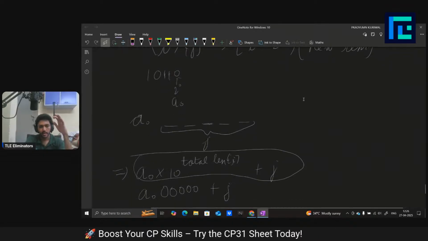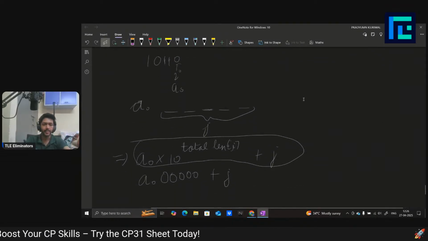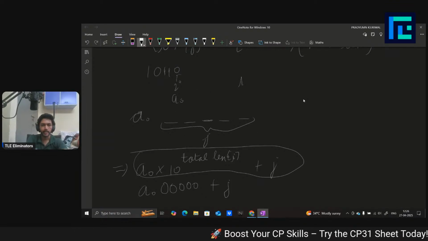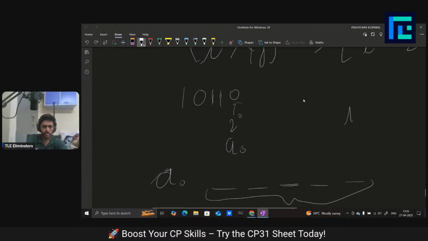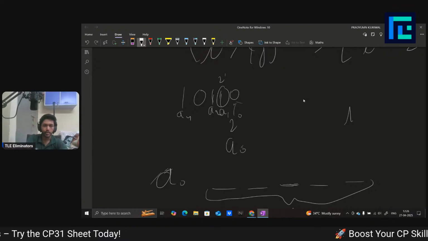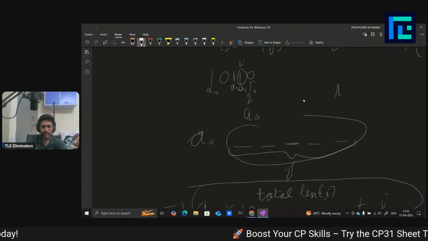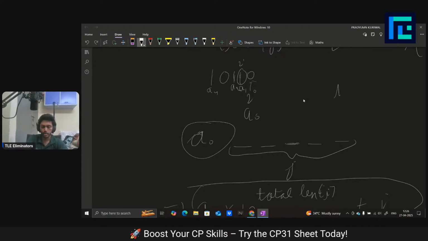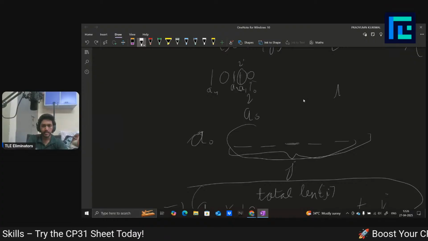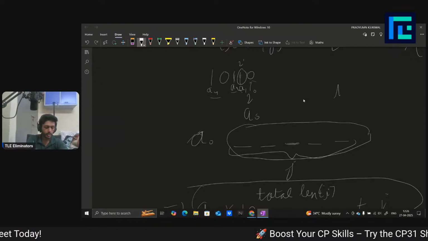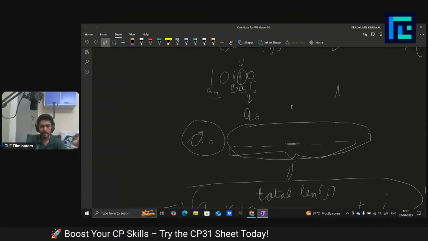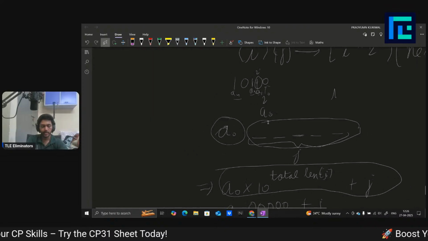Total length means that, see, currently I have I, this number which I have made using the set I, using the 2 to the power 1th number, the a1, using a2, and using a4. I have made this number which has 5 digits, and now I am inserting a0 also. So total length is the number of digits that is there in a4, a2, and a1. And since now I'm inserting a0, I need that total length to calculate that remainder.